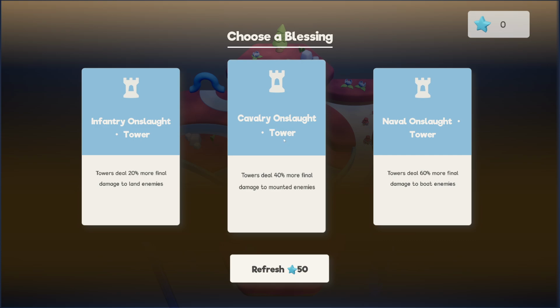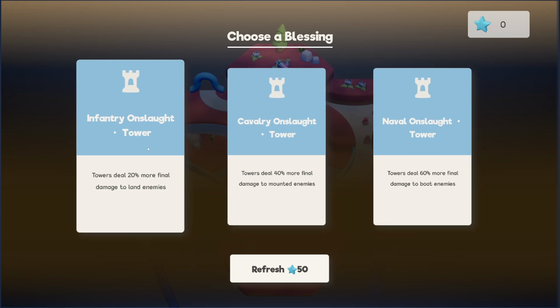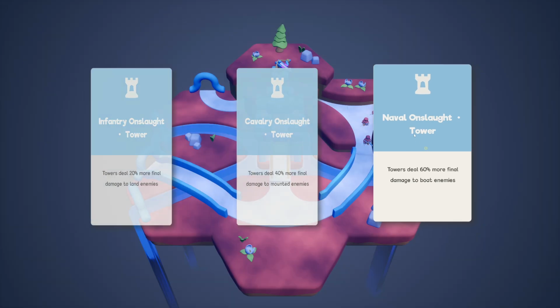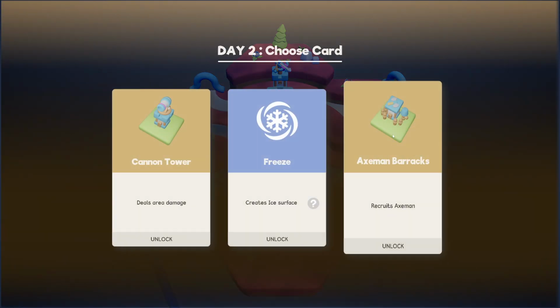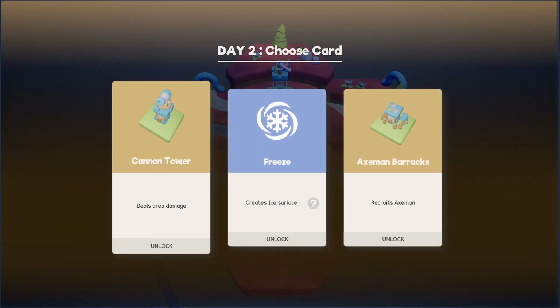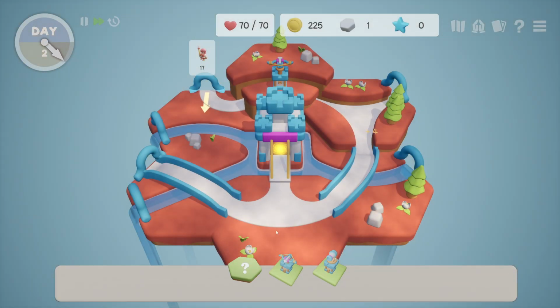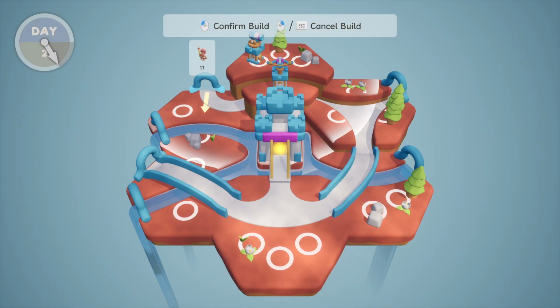Tower's still final, 40%. Probably that one. Build 20% more final damage. Final damage. Oh, okay. So it must be the last shot or something. Must be last shot. Yeah, okay. I'm going to do a cannon. And we'll put the cannon up here.